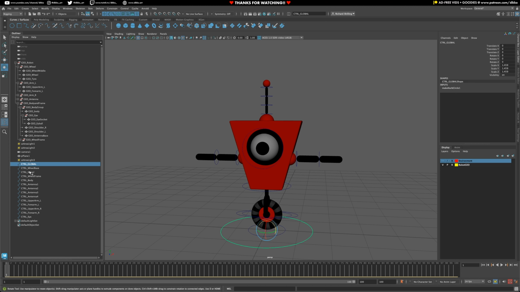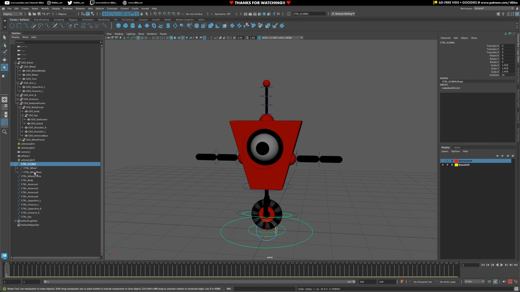So, starting with the global control, we're going to grab the wheel and the wheel base, and then we're going to go ahead and middle mouse button drag those controls into the global control. And as you can see, now the global control will control the children of the ones that we've put in there.